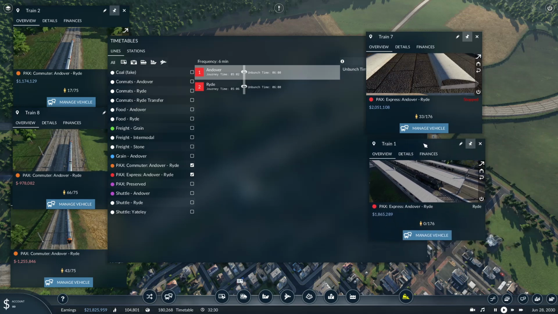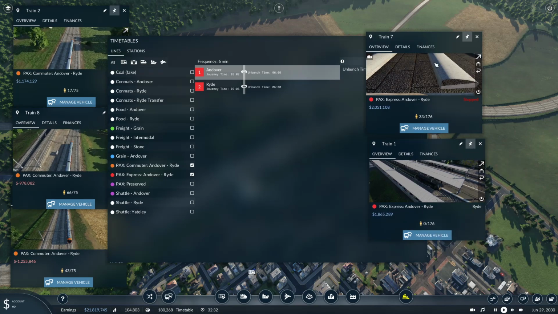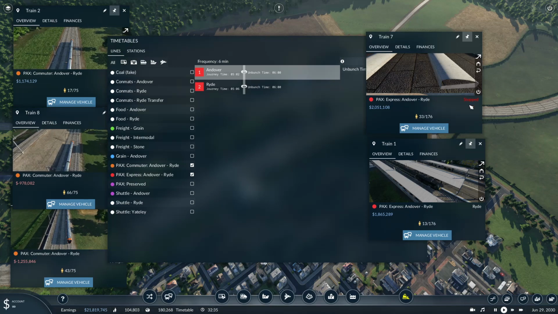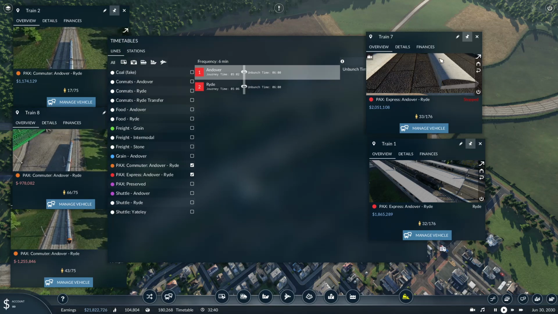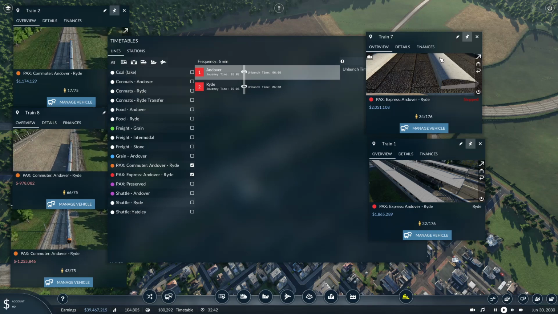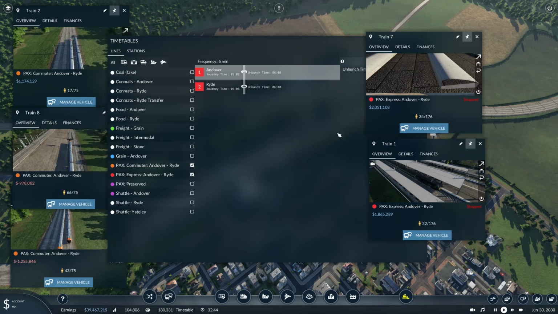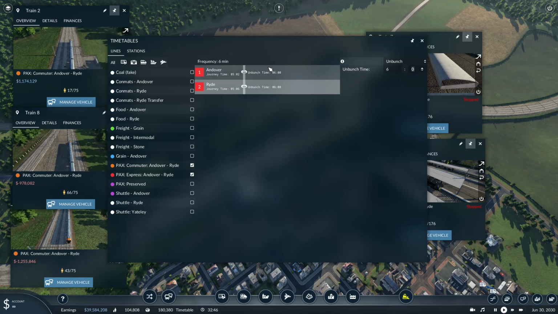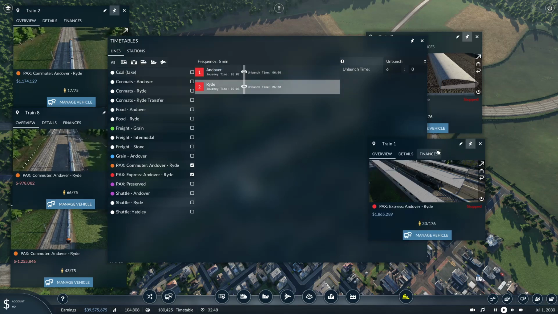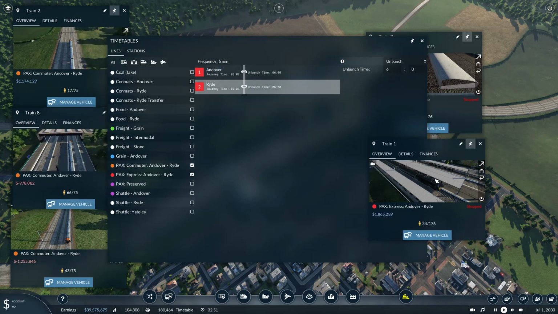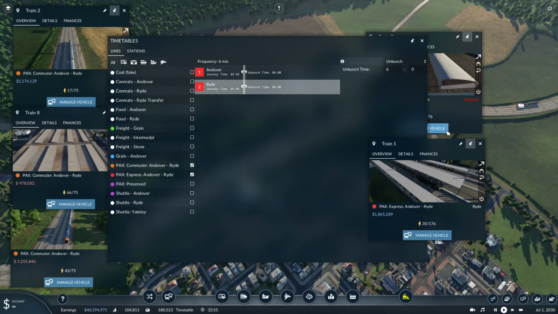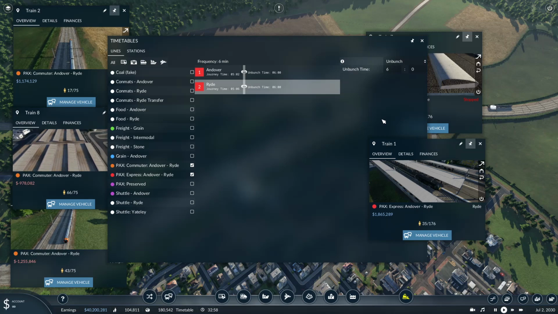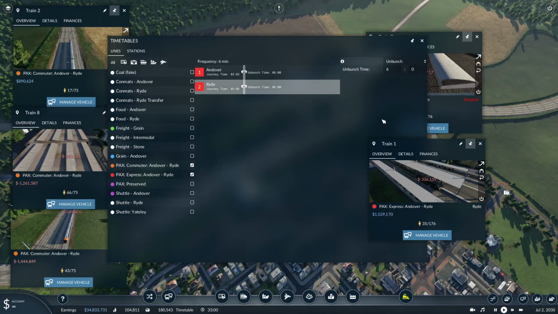You will see here, this train has stopped at Andover. That's because this train had left just a bit before 6 minutes. So we'll wait till that 6 minutes is up, and then it will leave Andover station. And I've got it on both ends, yeah, I've got it on both ends. So they're both waiting, and you'll see they should leave the railway station almost at the same time. Not precisely, it doesn't always work precisely, but they should have a good gap in between them.